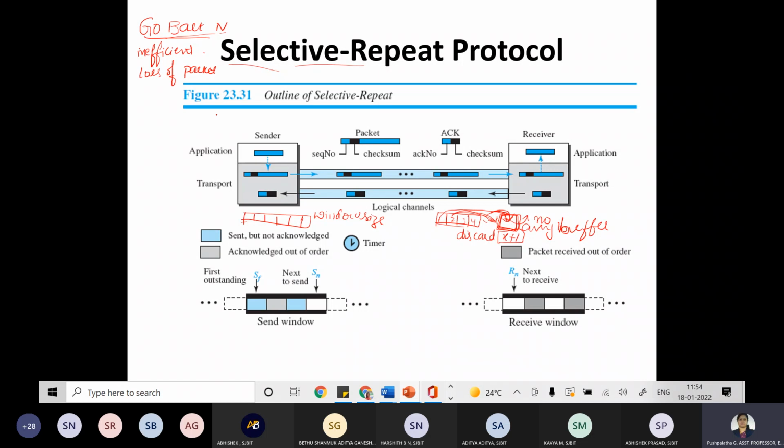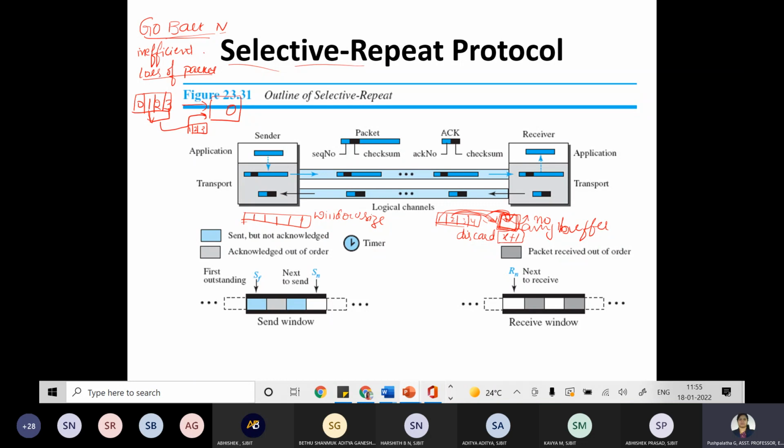Remember, in the go back N protocol, if 4 packets are sent, I will call them 0, 1, 2, 3. At the receiver end, he might have received 0. Then if 1 is lost, the sender has to send all the remaining outstanding packets 1, 2, 3 to the receiver.